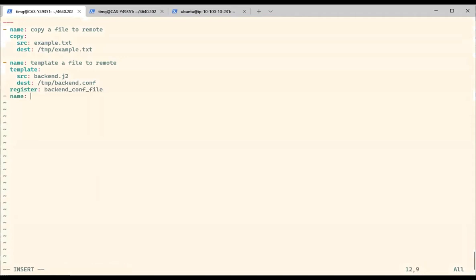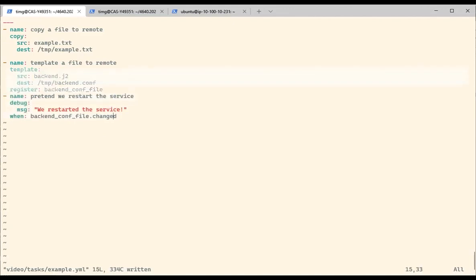And here you can do something like, well, pretend we restart the service, and here we are going to debug. You would need to use systemd here, but it's just for the example. Here we started the service, and here you would use a conditional, when backend conf file changed. So this task is only going to run when that task has changed, which will allow us to only restart the service when the values have changed in the configuration file.